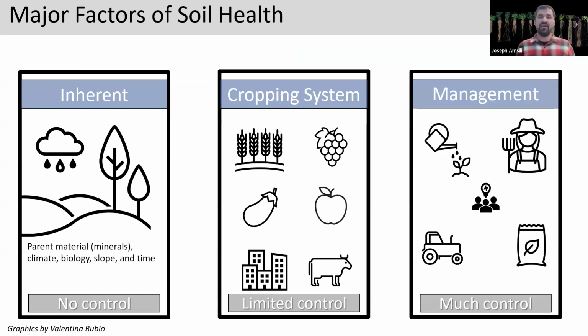And then finally, we have management, which within each of those cropping systems, farmers have the ultimate control to shape their soil health in terms of crop rotation choices, cover crop choices, organic amendment choices, fertility choices, crop yield. All those things influence soil health. So we know that there's some farms in New York State that don't use any cover crops and are using a lot of intensive tillage versus some that have been doing no-till and cover cropping for a long time.